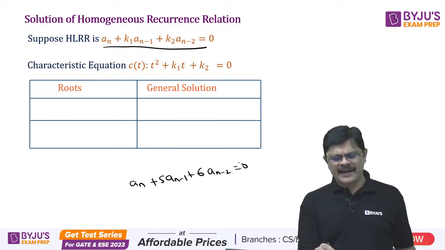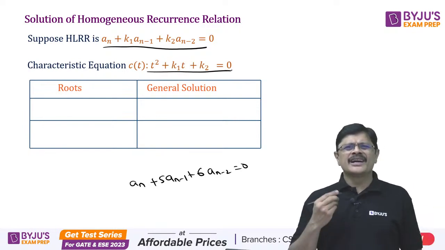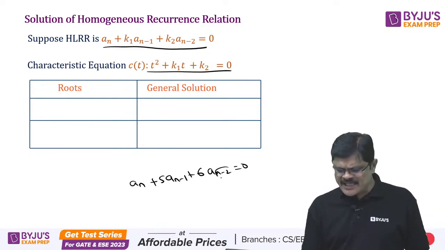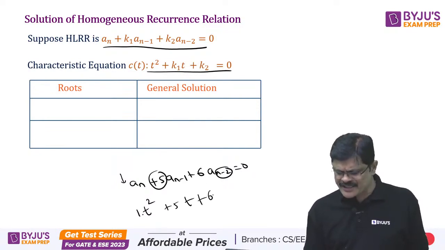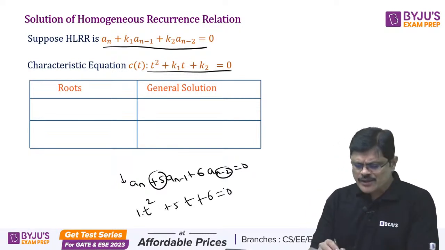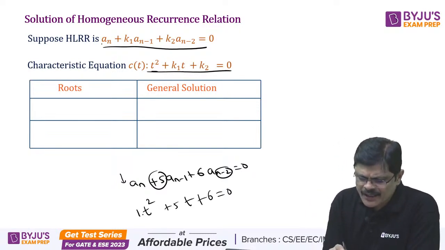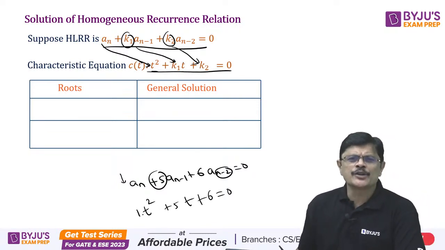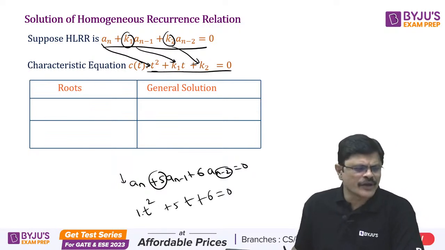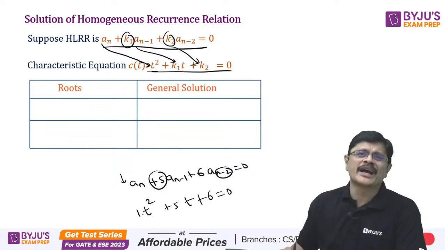What I do is I create what is known as the characteristic equation. Creating this is very simple, sir. This one's order is 2, no? So you create t squared, then t, then the constant. The t squared coefficient is the coefficient of this one, 1. The t coefficient is the coefficient of this, plus 5. Next the constant is 6, equal to 0. Similarly here also you see t squared, t, constant. The coefficient of this is 1, that is used here. c1 is used here, c2 is used here. You equate it to 0 and find the roots. Based on the roots we get the solution, my dear friends.